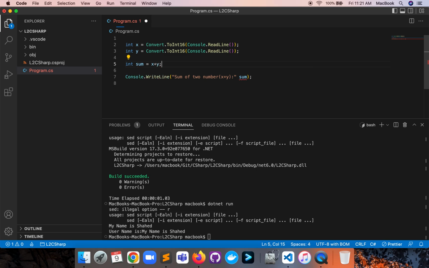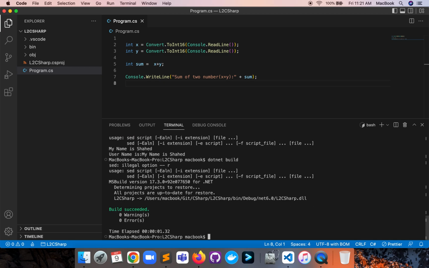Command option F, your code will rearrange. In this example, we can see how to take integer input, sum two inputs, and display the summation. Let me build the program, simple command dotnet build.